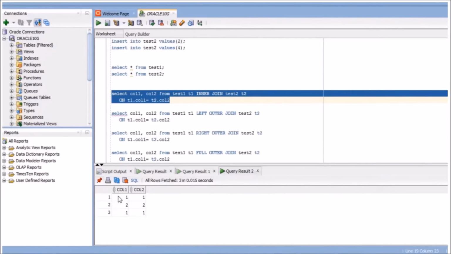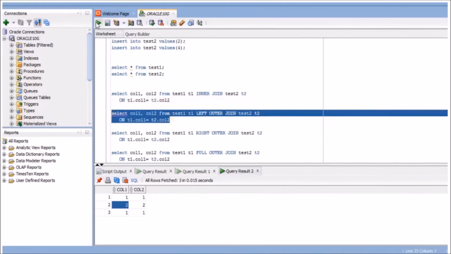That's why it appears two times in the output. For the second value, we got only one occurrence in table 1 and one in table 2, so 1 into 1 equals 1, and we got only one record in the output.